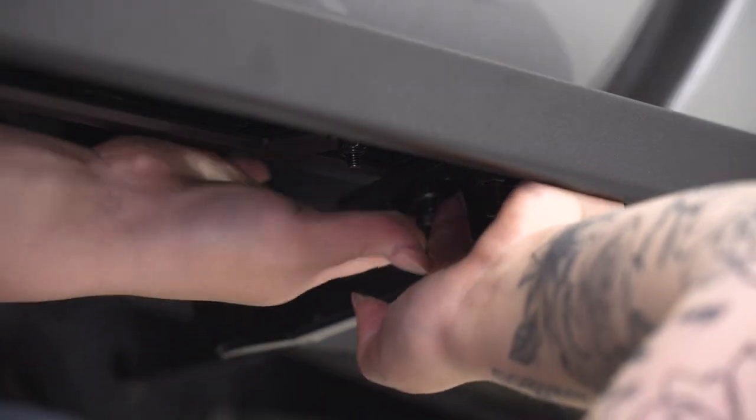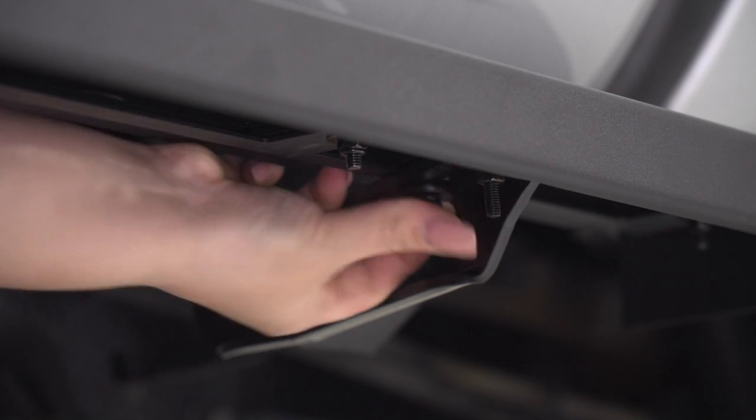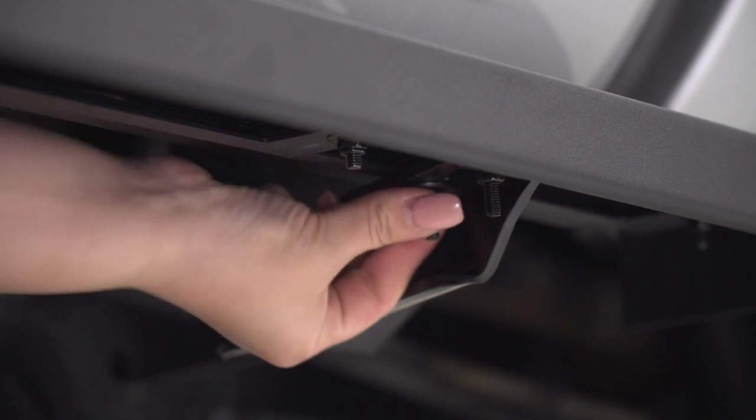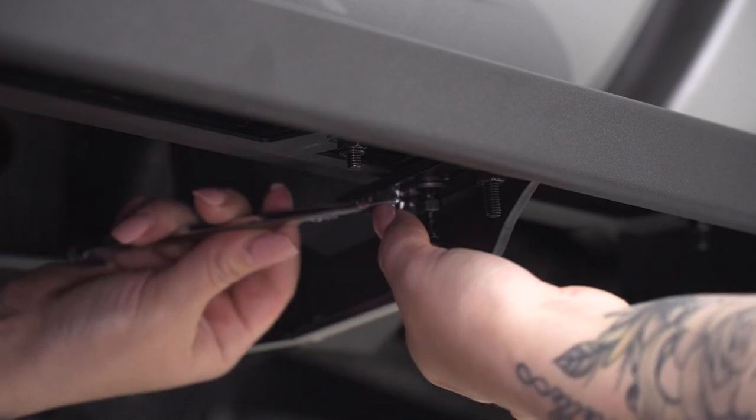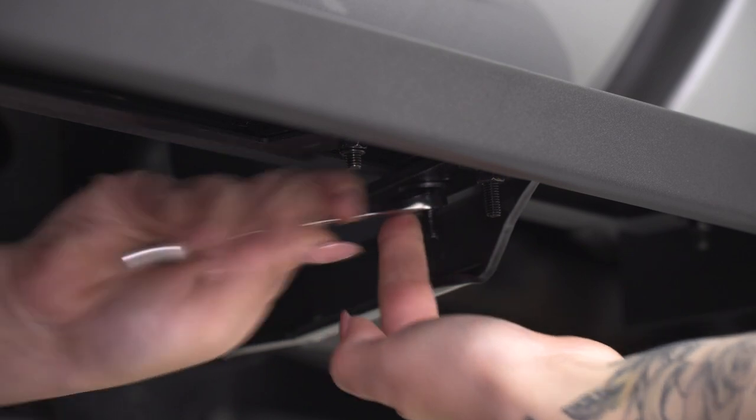Now you won't be able to get the socket on the back one, so I recommend to just thread it on all the way by hand and then take that 10 millimeter wrench that we were using before and just tighten that up there.